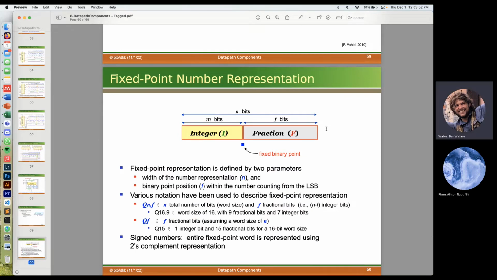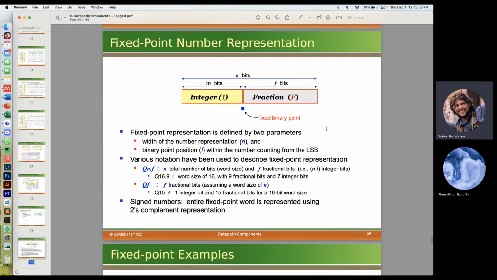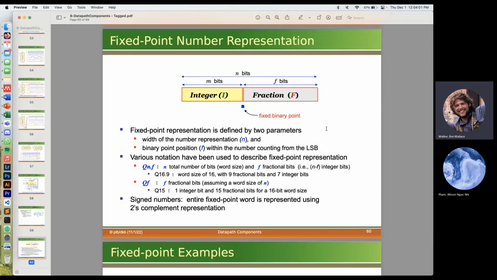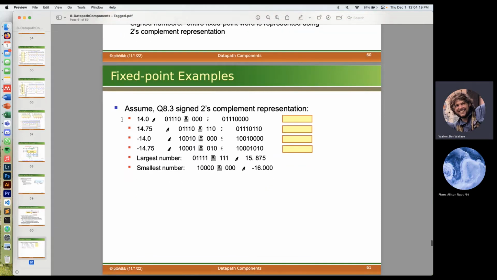Okay. Let's talk about probably the most complicated mathematical part of this, which is number representations, particularly floating point. So fixed point is what we saw previously, where our binary point is the same, and we're able to just do normal math, but with negative exponents. To do math on these, we just have to line up the binary point and do the computation. As previously we've seen these kinds of computations.